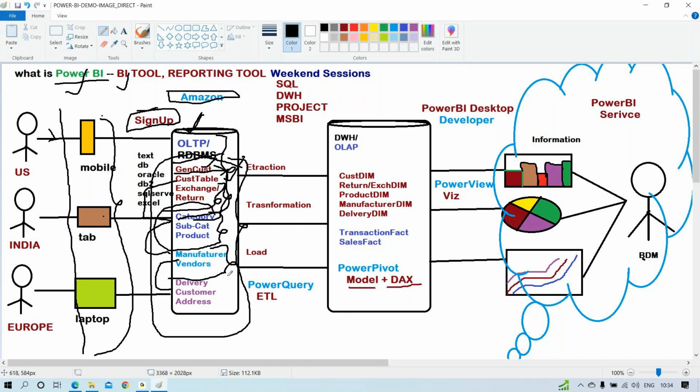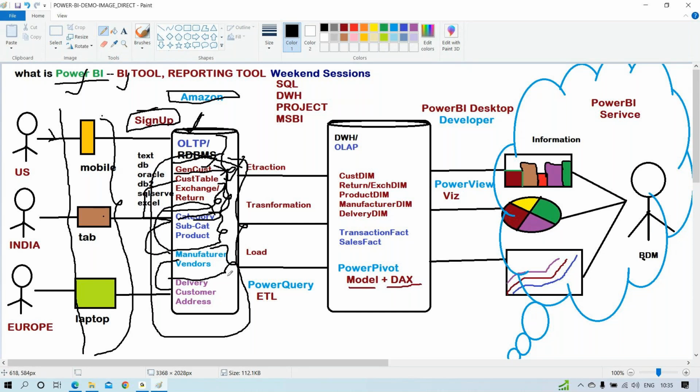It's all automated. Once your manufacturer is ready with the product, that information will go to the delivery team. The delivery person will come and pick up that product, take your customer address, and go and deliver it. This is all happening online. Until the delivery person comes to your place, no one will call you. But how do you know where the product is when it is going to be delivered?